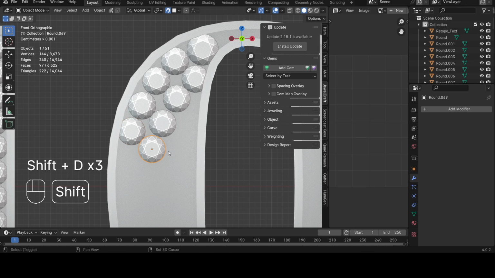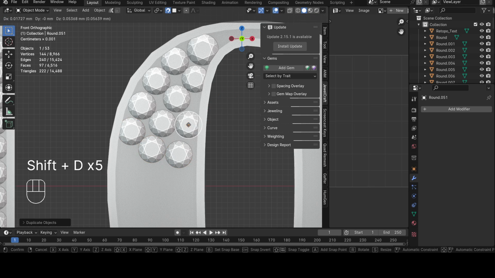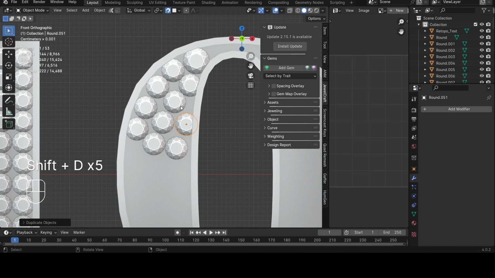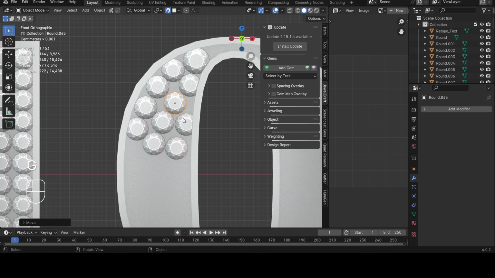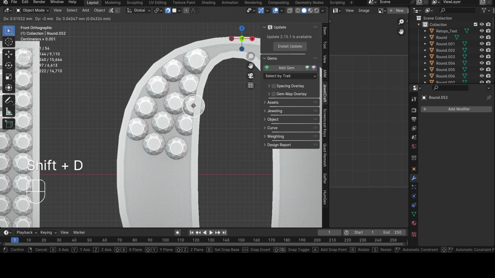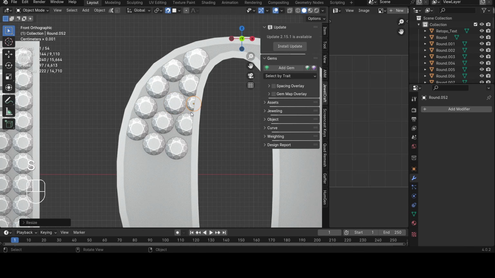I guess that's okay. If you really want less of a gap, you can just throw another diamond in here and scale it down a little bit. It's not super harmful to the look if you have a little diamond here and there.